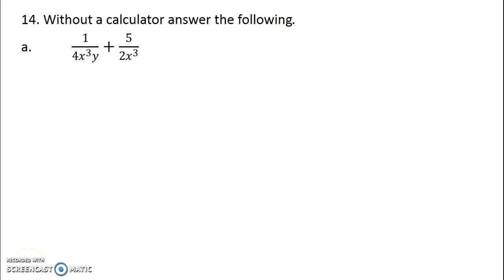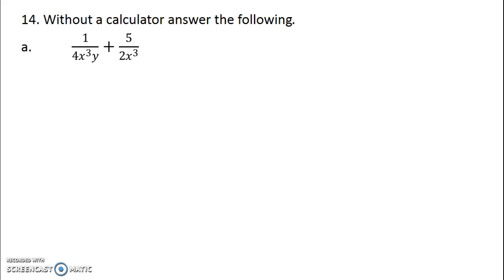So next we have a fraction problem that doesn't have a common denominator, and you need one anytime you're adding fractions. If I just look at the numbers, I see a 4 and a 2. The least common multiple would be a 4 for these. Yes, you could make them both an 8 and you wouldn't be wrong, but the smaller you make your denominator, the less reducing you do at the end.